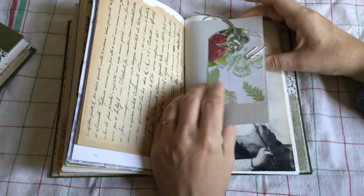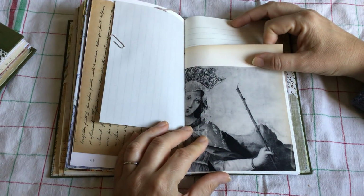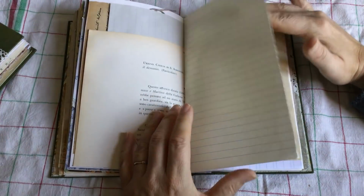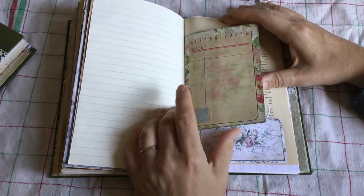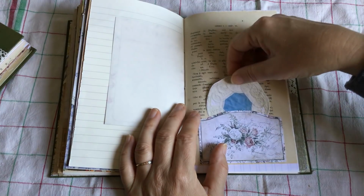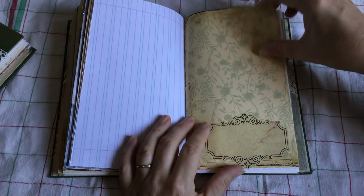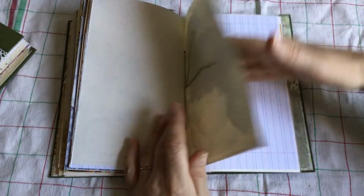Someone was taking notes. This is from my old calendar that I got from the 60s, and then some pretty paper, and then I printed out a little mini version of one of my doilies. I thought that was cute. You could use that to decorate something in a little pocket. Some lovely paper there.